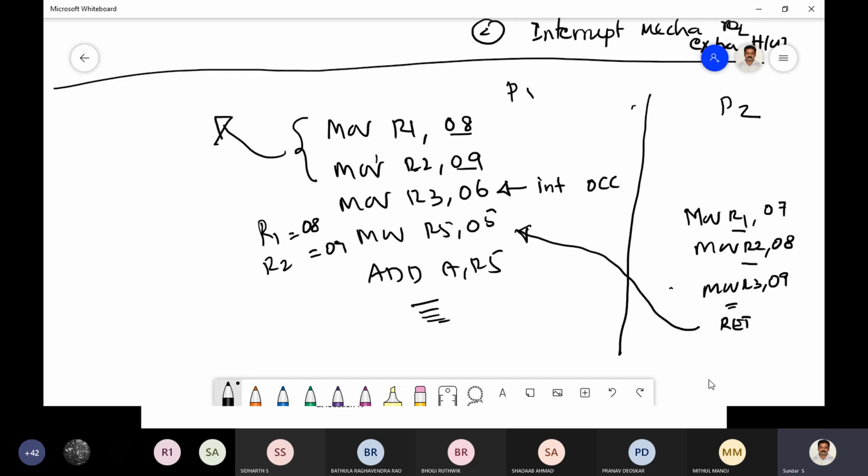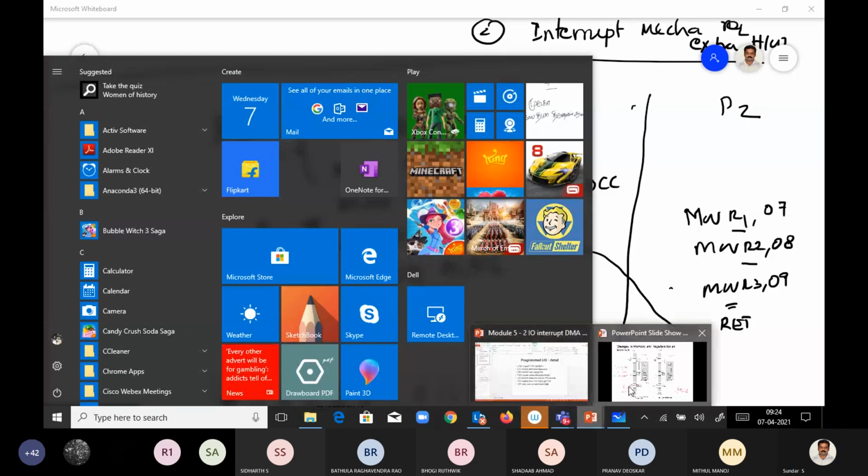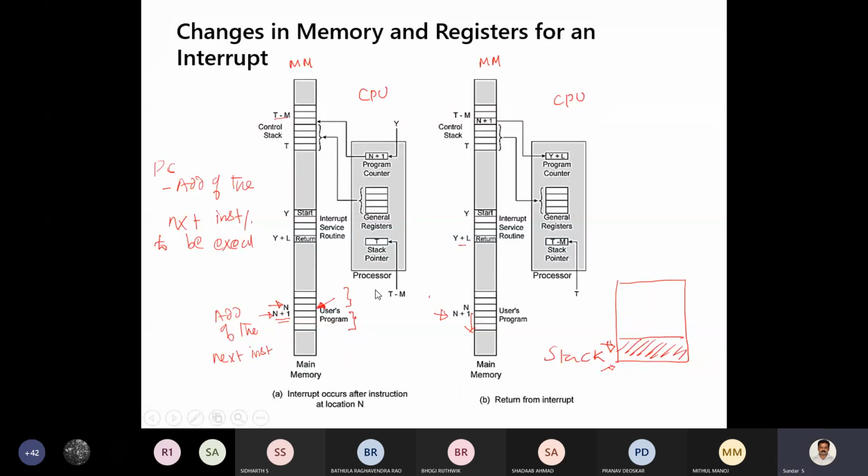Now I'll go back to the same slide again. Just look here. Here we have used R1, R2, for example. The first instruction uses R1, the second instruction R2. Let us assume this is R1 and this is R2. So we are storing the result, right?